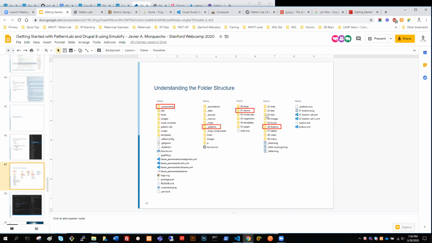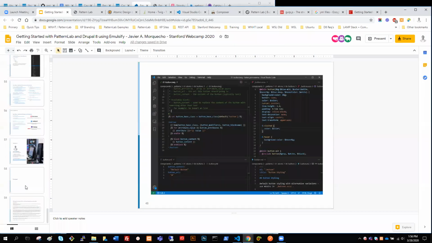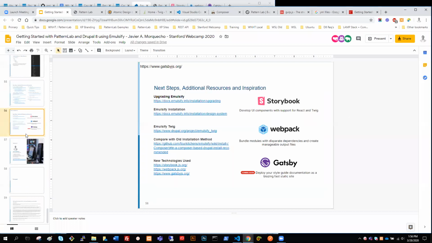And the rationale for moving to the newer version is that Storybook, Webpack, and Gatsby are all very popular and well documented software that has their own thriving communities.